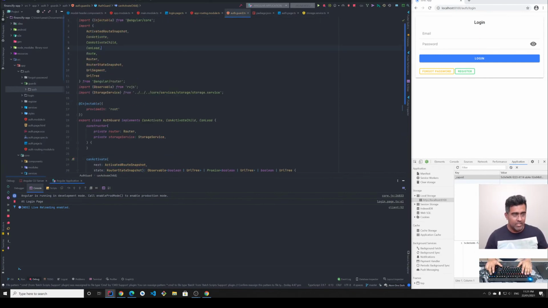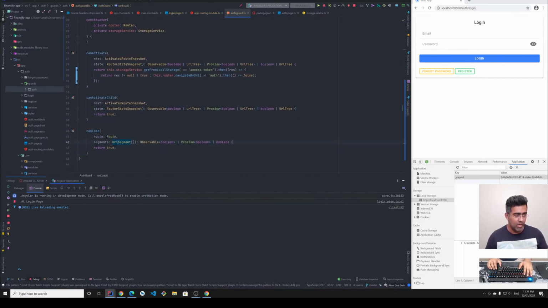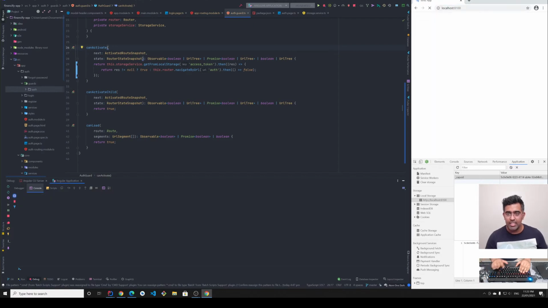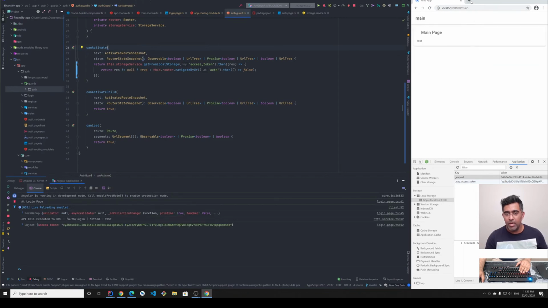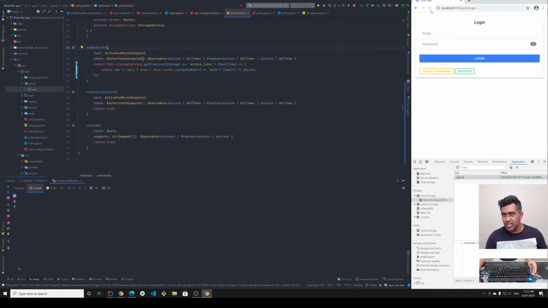Okay, now this is done. I'm quickly going to, ideally we should have a service which detects. Yep, it's going to log in, and if I go to main and I go to like that, that goes to the main. And if I delete this, I'll refresh, that should go to the auth.